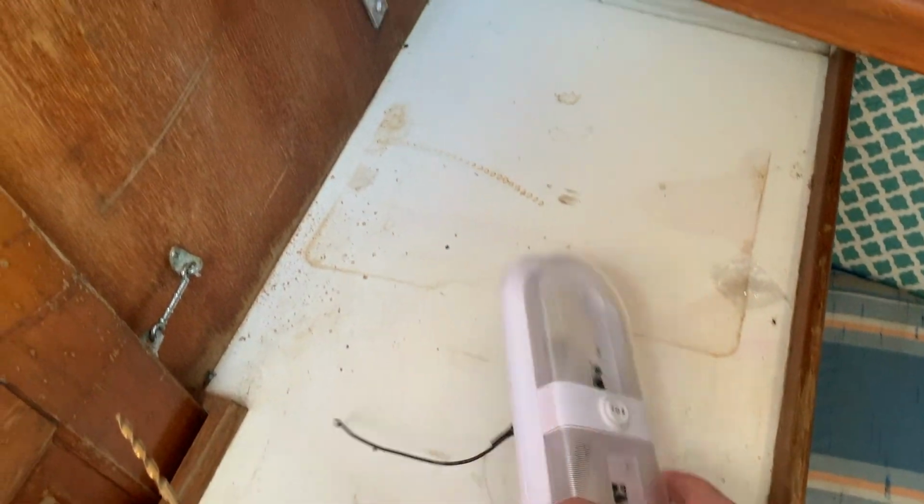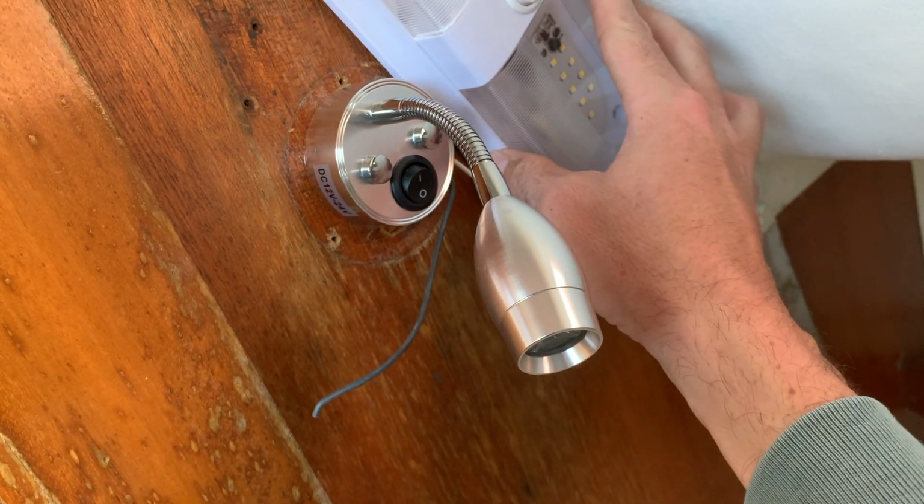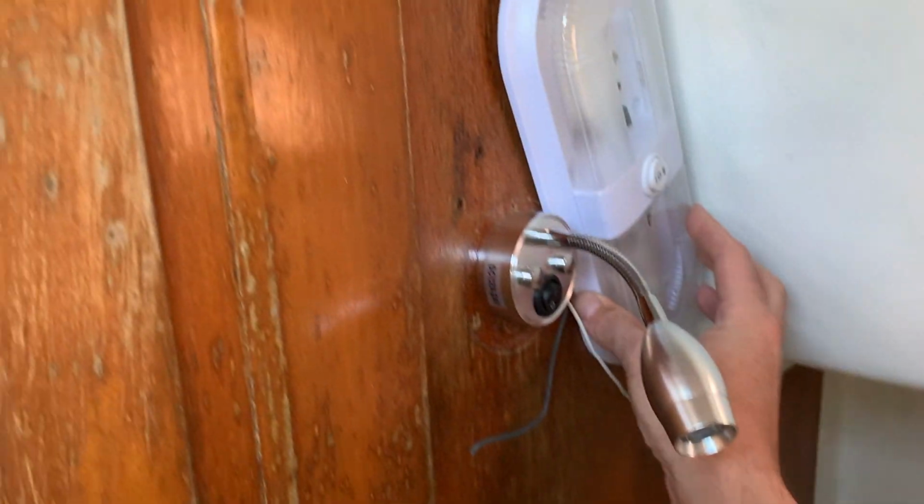Back to adventures in lighting. Sticking this guy right here. This little spotlight's great, but it's just what it says. It's a spotlight. So this one is going to be much brighter for the entire V-berth area. Sorry, I got my sails piled in here now.